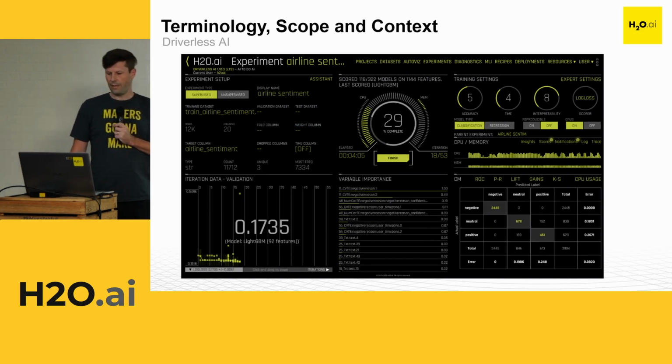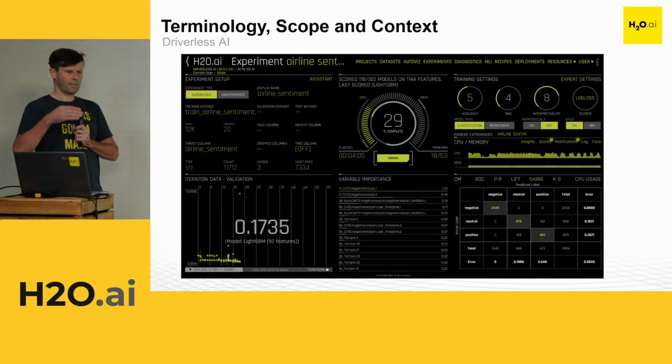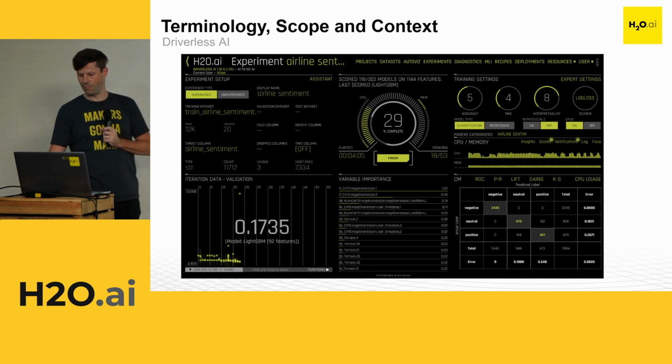As I said at the beginning, I will be talking about Driverless AI, which is our flagship product. Driverless AI is a product which is here to build models using AutoML. And it helps you in building these models end to end. So from the data set and data set analysis through actual experiment and model creation and subsequent diagnostics and interpretability to deployment to production. So it's an end-to-end thing, but I will be focused on the MLI tab, which you can see at the top.